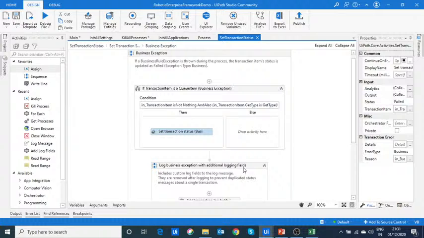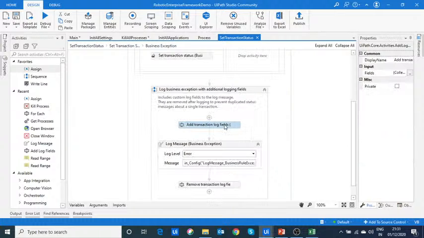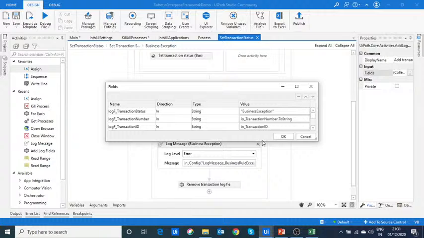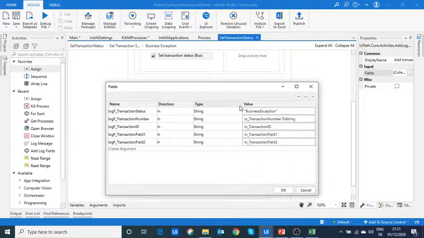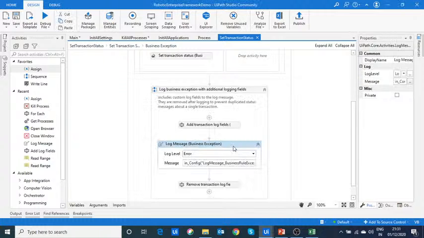Coming here, it is adding the custom logs that we got the business exception, logging a message with log level type error, and in this message we are writing the exception that we got while doing the process, and here we are removing the log fields.